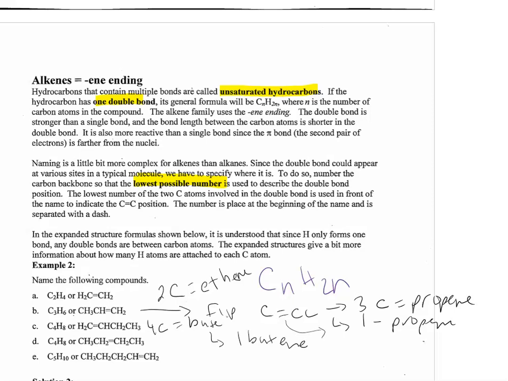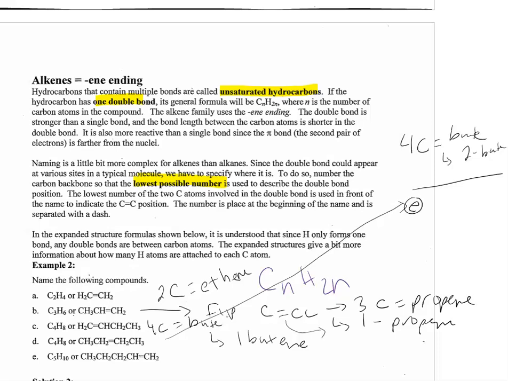Okay. Let's do D up here so we have more area. So this one is four carbons. So that is going to be again bute. But you see how this one is between the second and third carbon, so then that becomes the 2-bute, okay, because it's between the second and the third carbon. Now, again, remember we have to make this at the lowest numbered carbon. And so then when we're looking at E, did I skip D? I did. Nope, we did.